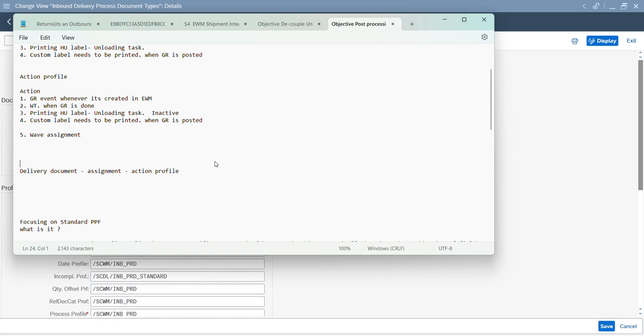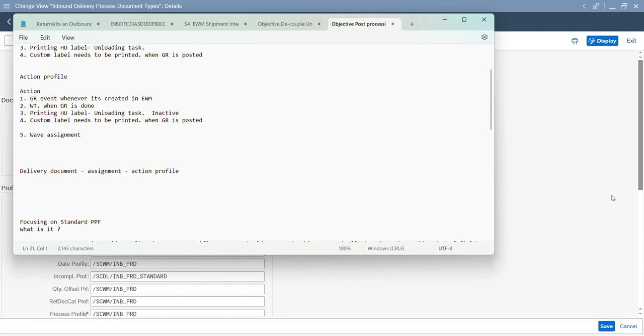That's not the case. Now, there is another example, like the loading list in the TU document. If you want to print a TU loading list, it will include the information of all the line items. So that is at header level. Now, wave assignment is at item level, right?